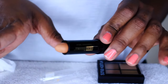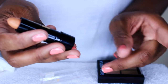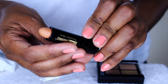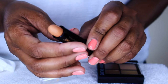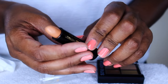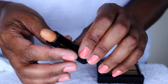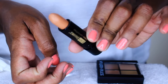The next is a concealer by Black Radiance. So it's the same Black Radiance as the darker shade one that I used to contour with. This is the light shade in 8001. Now this one has a smell to it already, and I don't like that, so I'm going to let it go. Also, it's very hard to blend on the skin. When I try to use it as a highlight effect on my face, it's very hard to smooth on the skin. It's very rough. So I just don't want to deal with it anymore. So I will be letting go of that.